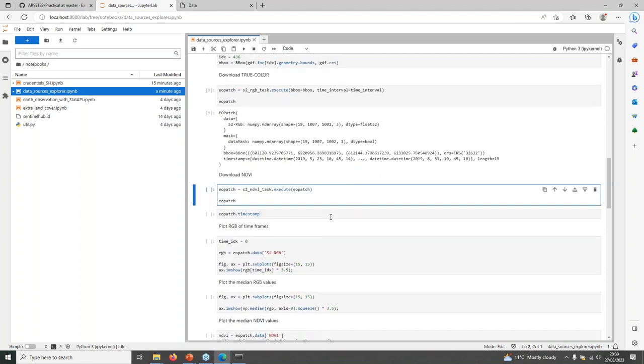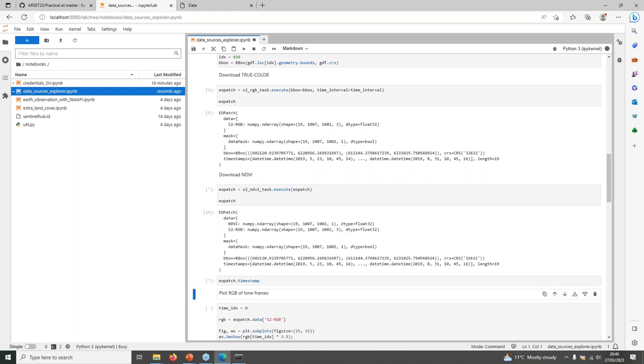This is what we have already defined in the beginning, which is the RGB colors. Similarly, this needs to be run for the NDVI task, which will be completed a bit faster as we are transferring less data and doing the calculation in the cloud, which is also faster and more powerful than each individual machine. We can also see what timestamps are available, and this should not differ between the two different acquisitions that we have done.